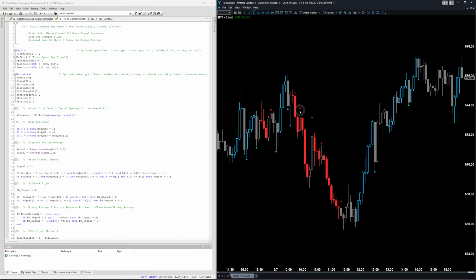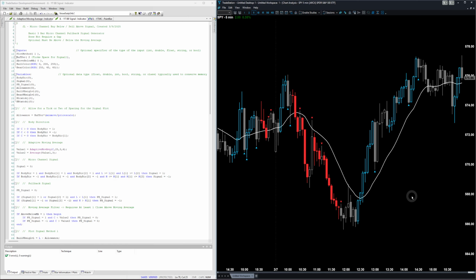And here's the first pullback. First pullback after a micro channel, that is. Here's another one. I was trading on Friday, and someone I know actually took this sell. They sold here and got out at the low. And it's a pretty high probability trade. If you take a look at all the trades here, you might have had some trouble here and here, but everything else looks pretty dang good, huh? So pretty powerful, with just a simple little piece of code, and a pretty efficient moving average.